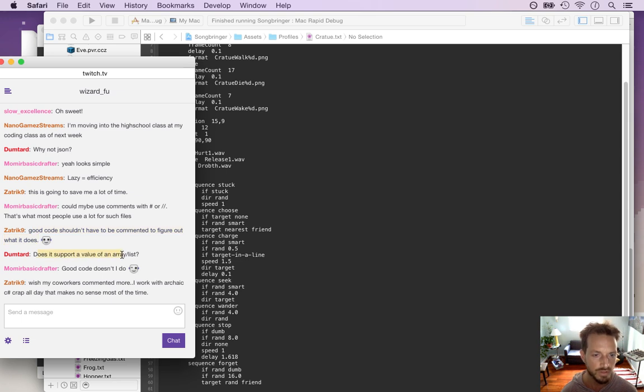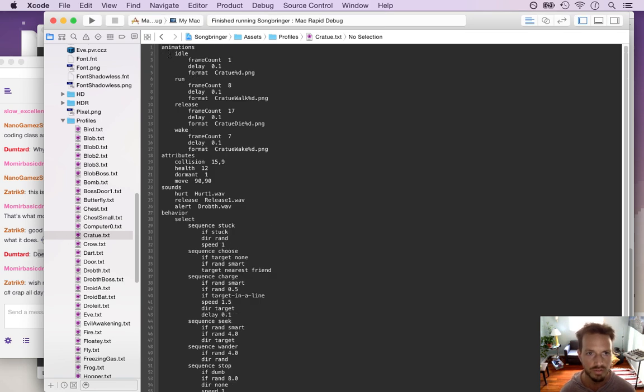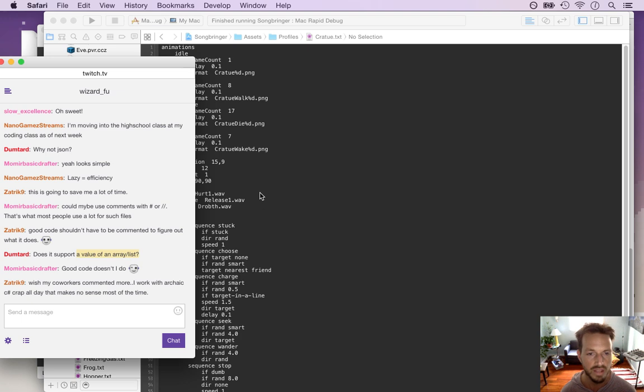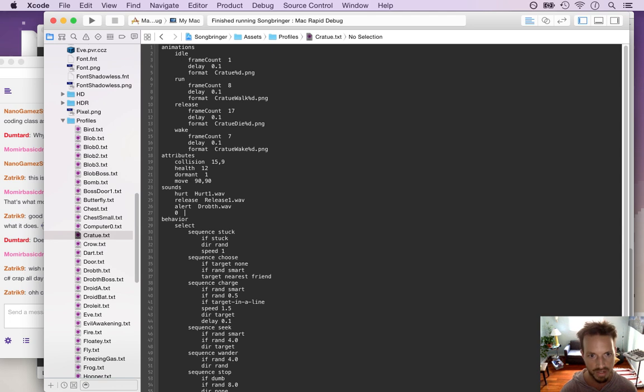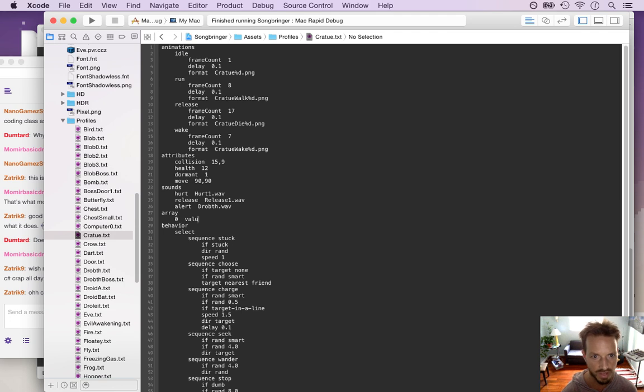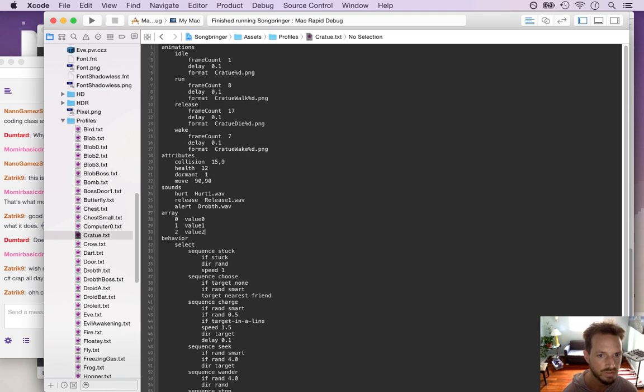Does it support a value of an array list? Yes. But it's all through maps. So I guess technically, no, it does not support arrays, but it supports named arrays. Or in essence, dictionaries or maps. So basically, this is an array right here. Sounds is basically an array with named value pairs. If you wanted to do a more array-like thing, you could do like, this is an array. Here's value 0, value 1, value 2, and so on. So yeah, you could do arrays.